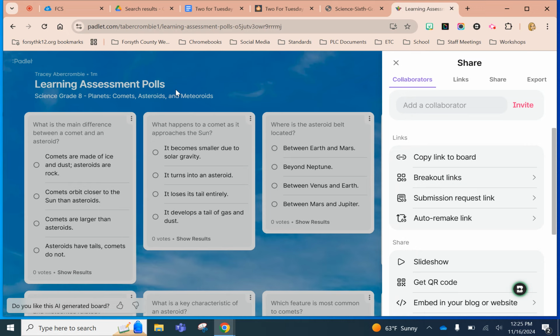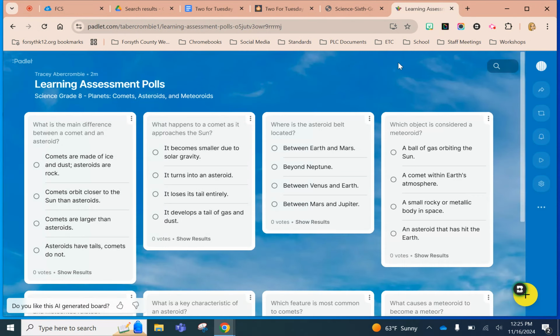So let's say that we do it right before class ends. I want a quick little understanding of how my kids understand before they leave. So I have now voted on everything. I'm going to close this up and let's see if I can submit this. Submit, go. Okay, oh, I've got to vote, sorry. Okay, so I'm a student right now. I'm voting on each one of these, thinking through before I leave.